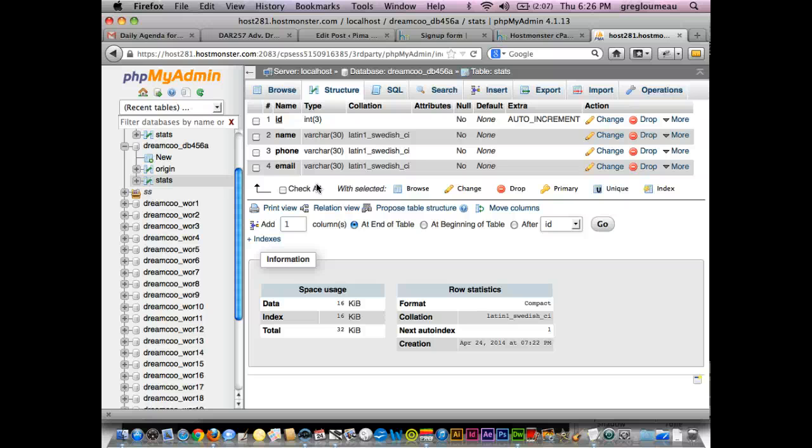Okay, so what we're going to do right now is we're done with the database creation part of this, which is this step right here. So you guys are now going to get a break, and then we'll come back, and then we'll all get to work with this database.